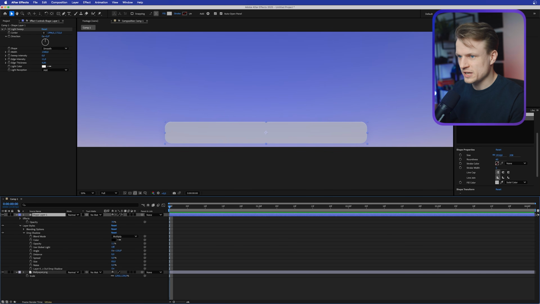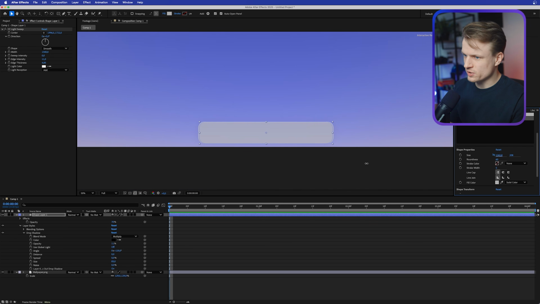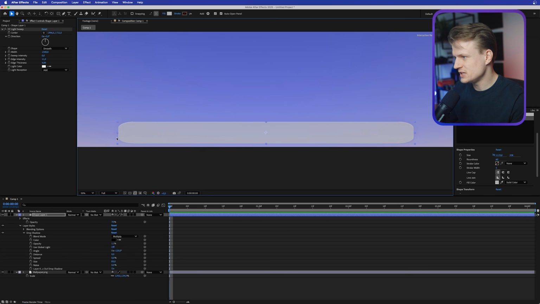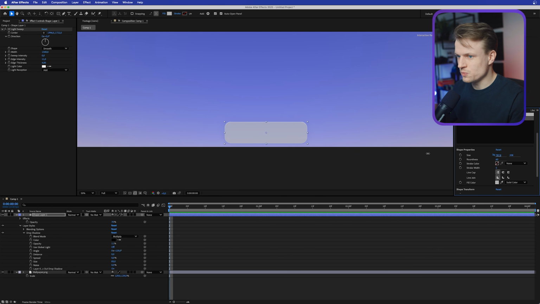Now I'm actually gonna go back to the properties panel. I'm gonna unlink the size and I'm gonna size it down. And this is really important to do it like this, because if you scale it, then you will drag out the rounded rectangle, and as you can see in the corners it will get really ugly. So let's not do that. Let's use the size to size it down, because then we don't have to use too many icons.